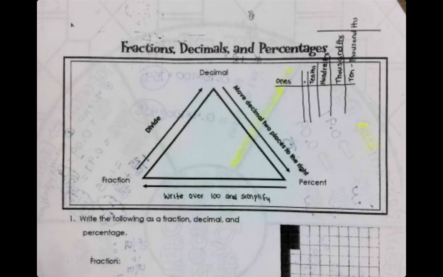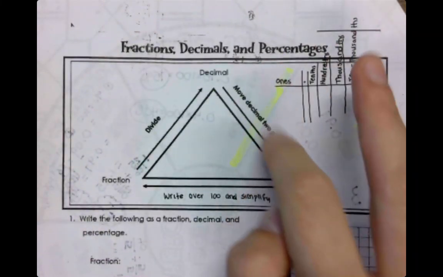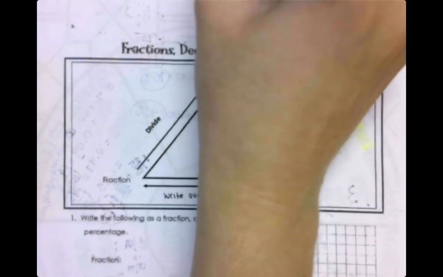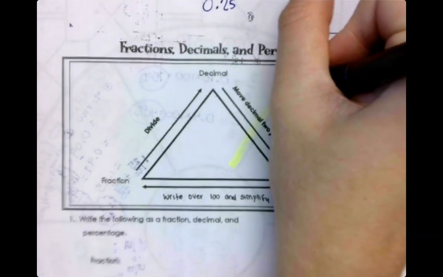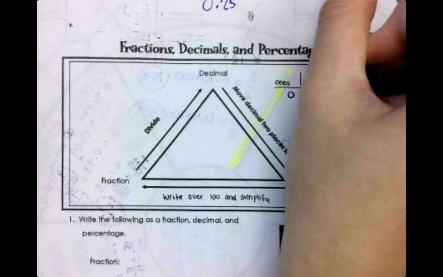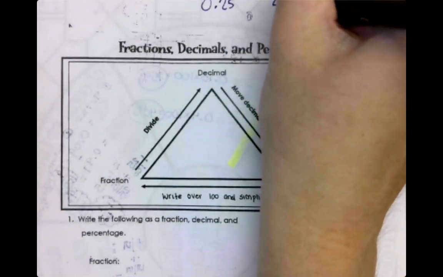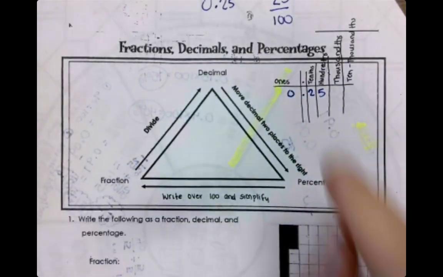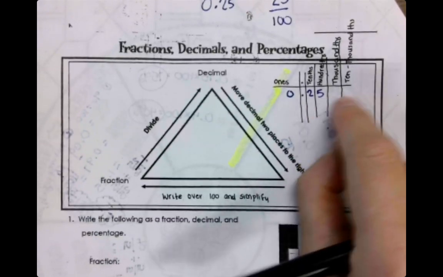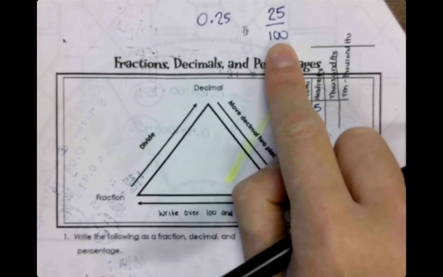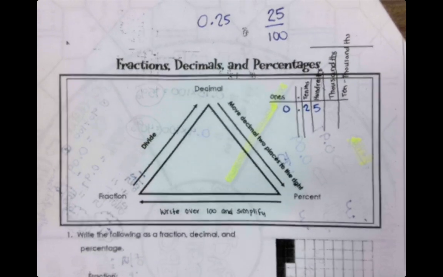So remember how on the other side I told you there was going to be a nice little chart on this side? If you're the person who says, I forget fractions, I don't know what Mrs. Sherman is talking about, something like 0.25, you could literally put it in this chart and say I have 0 ones, decimal here, 25. See how that's hundredths? So 100 would be 25 over 100. However many spots you go after the decimal would be how many zeros go after the one up here. Okay, so again, that's just another strategy.